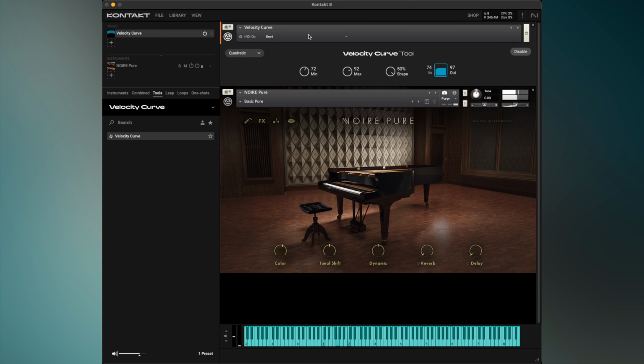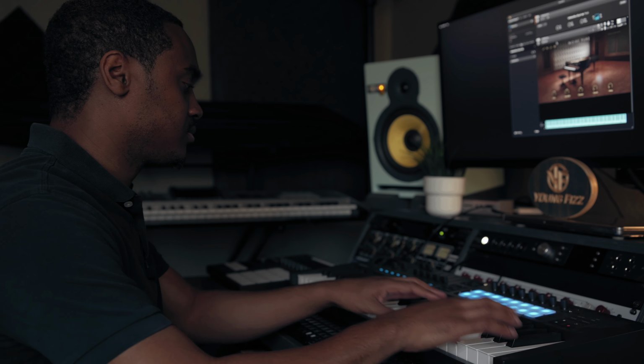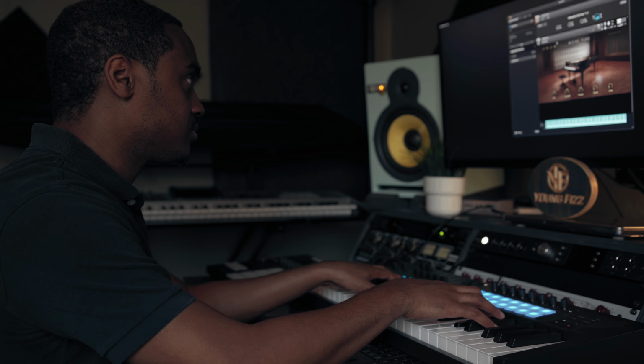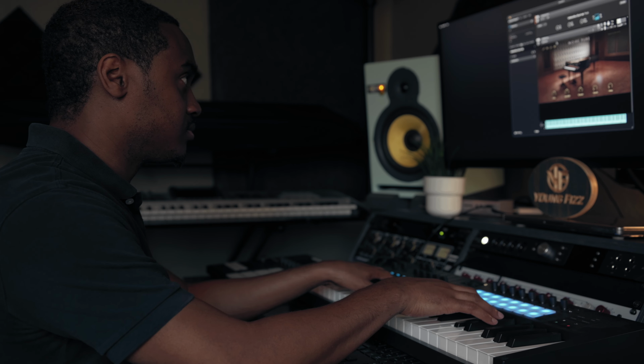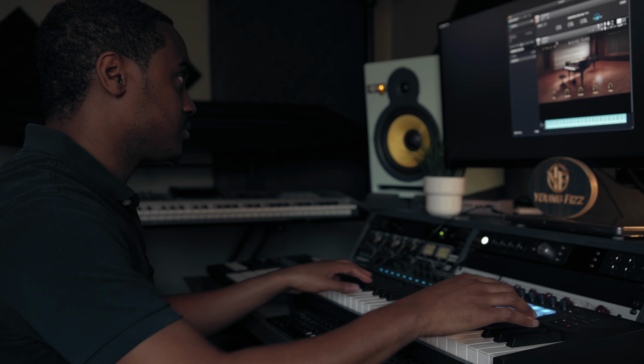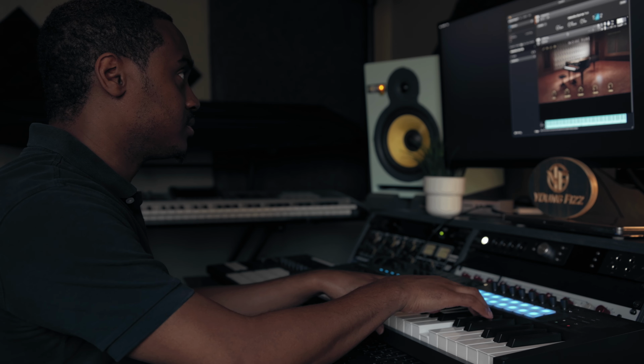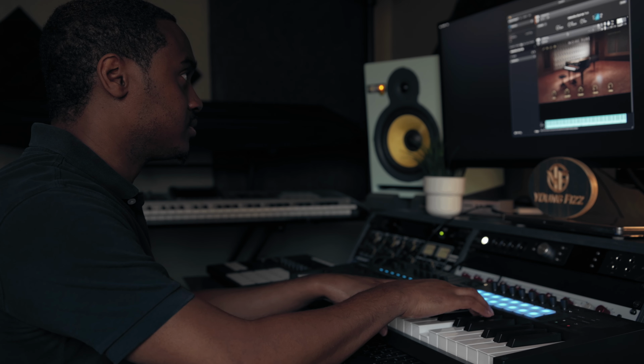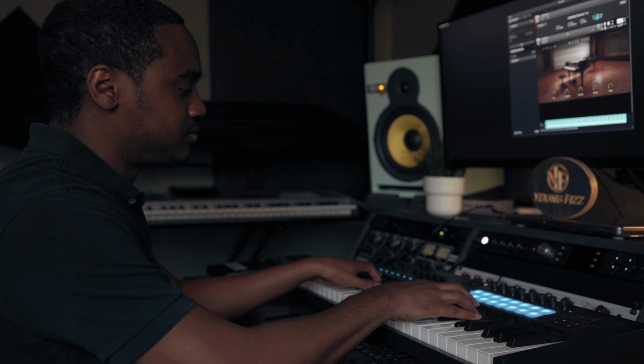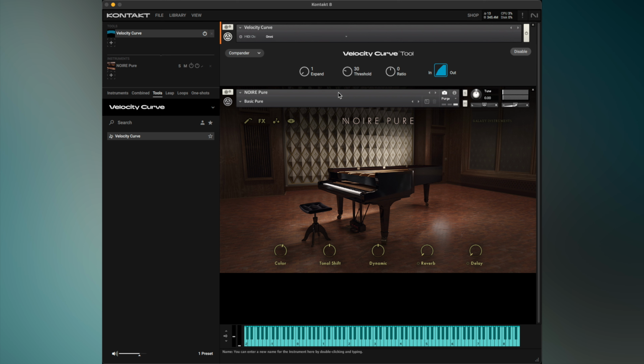Change the curve. Check this out here. Not exactly sure what that does, but it just adds something to the sound.